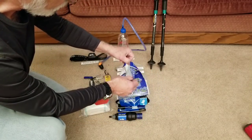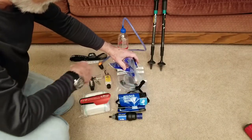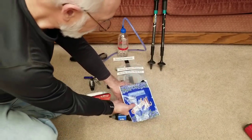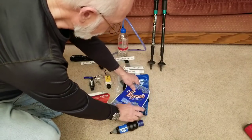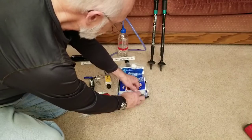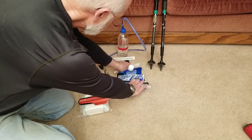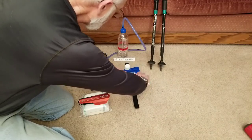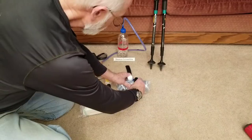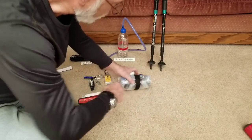And I also just have a scoop bag and another cut-off bottle in case I need those. And I just put all these together and roll them up. And I have a piece of Velcro. This all ties them up together.